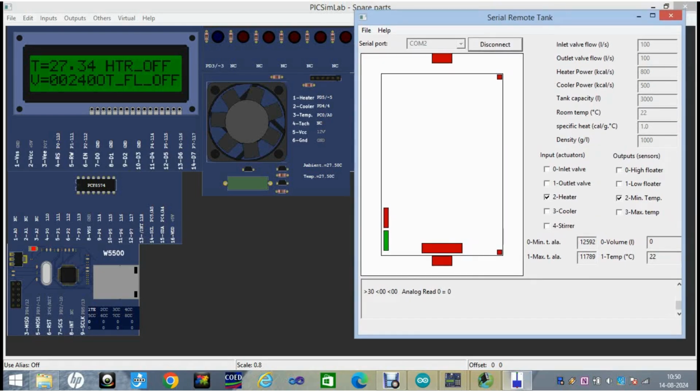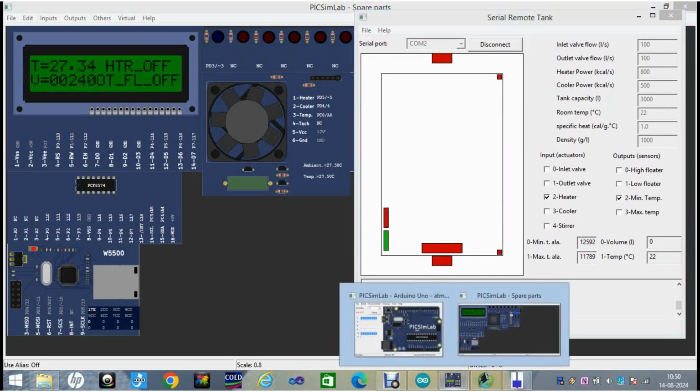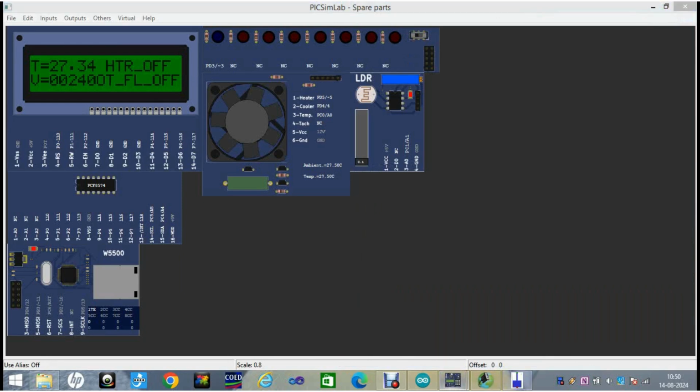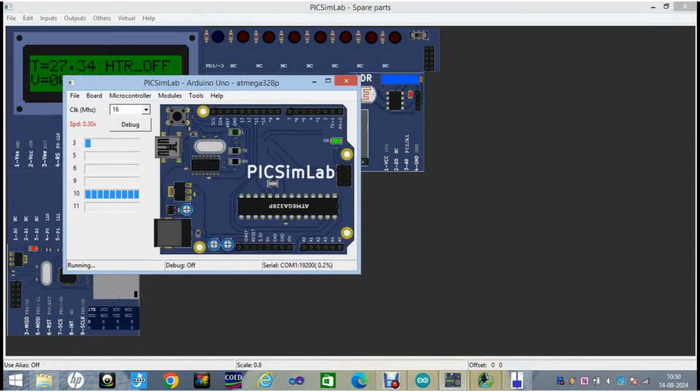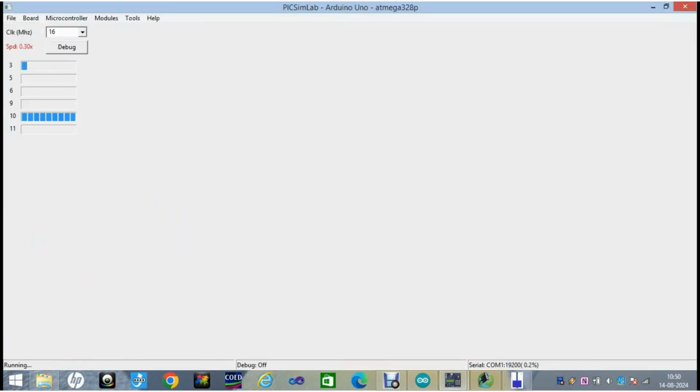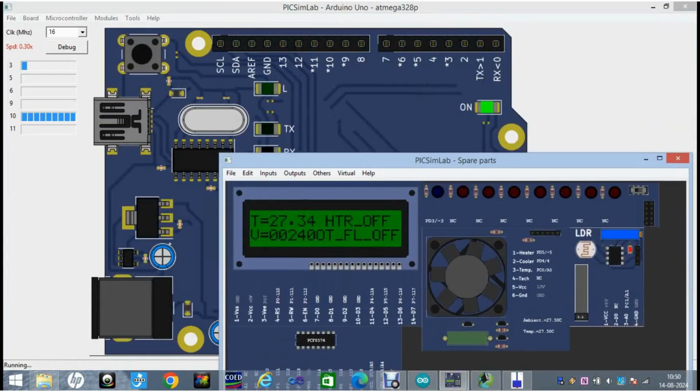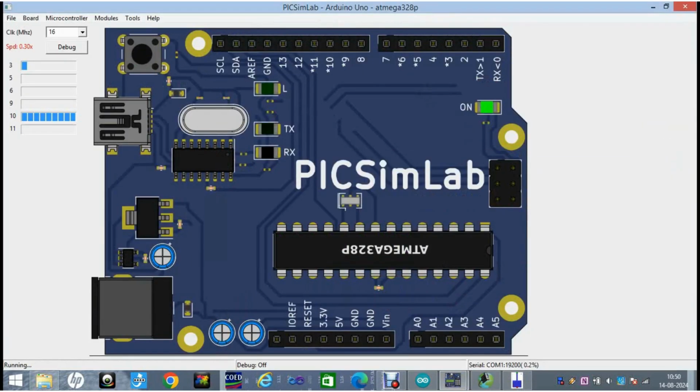This is the serial remote tank. I have taken this. This is our virtual Arduino board, in which we are uploading the sketches, the hex files that will be controlling all the peripherals.